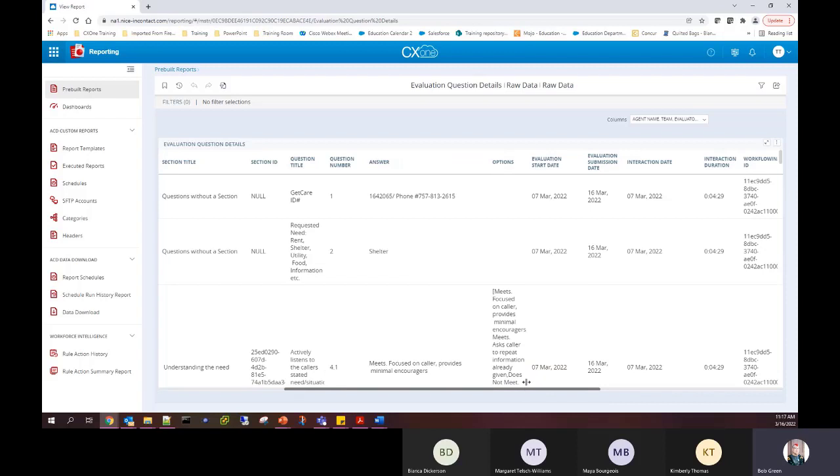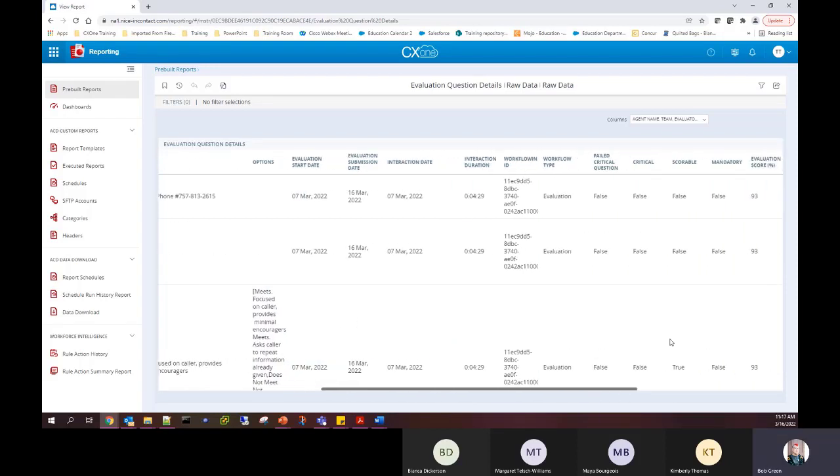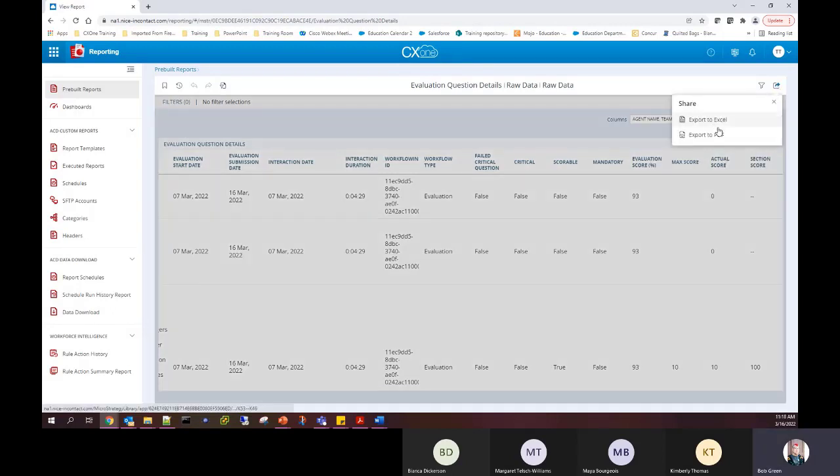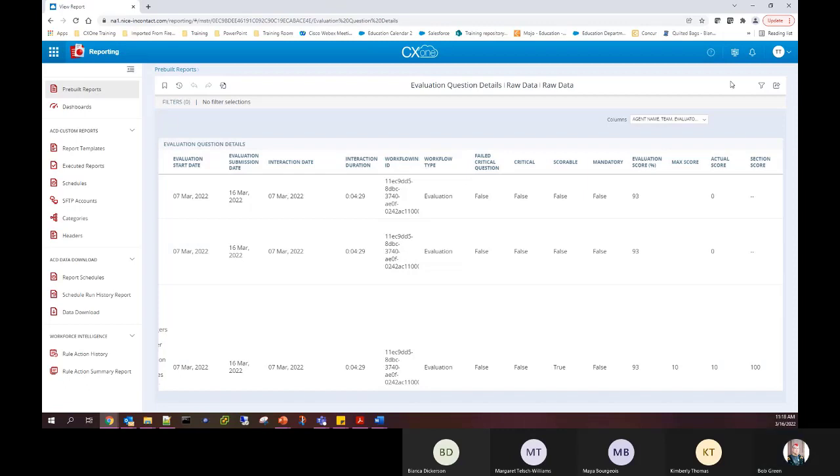Still lots and lots of information. The options, it does give you those by default. Failed critical question. I think this is what we had set up. I think I had checked all of these options. Nope, they're just there. But again, we have our export options. This one, export, Excel PDF data, and up at the top, sharing, export to Excel or PDF.